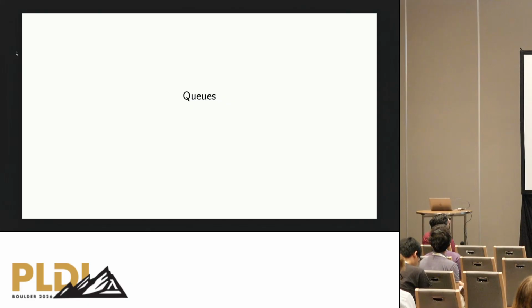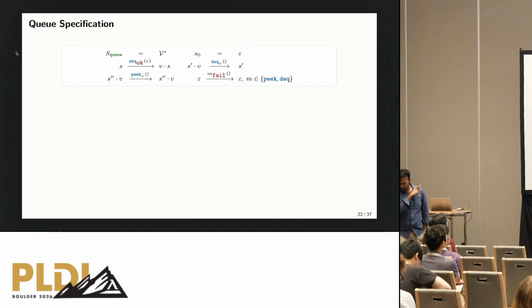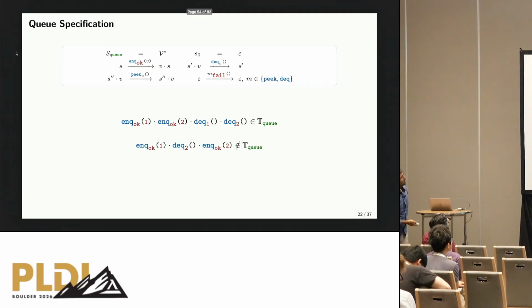We also show that for the Q data structure, you can still solve this problem in FPT time. The reason why this is, so by the way, Q is this specification. I'm just describing the specification as a label transition system. Okay, and the sequences that are admitted by this label transition system constitute the Q specification. Okay, so this is the usual thing that you would anyway imagine.